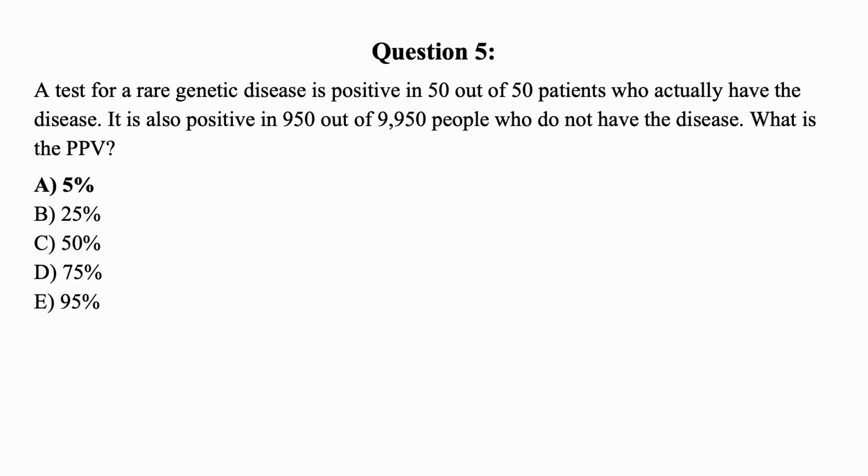So that helps us understand more that in really rare conditions, even if your sensitivity is quite high, or even if your specificity and sensitivity are high, you can still have a low positive predictive value just because there are few actual positives in the population. Most positives you get will still be false positives.